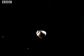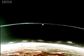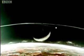After the separation of the 2 craft, Soyuz 4 was the first to come down. And you can see in this animation how the craft splits into 3 parts, the middle one of which, containing the cosmonauts, makes the descent through the atmosphere. It has to withstand great heat, and at about 5 miles up, the main parachute opens.